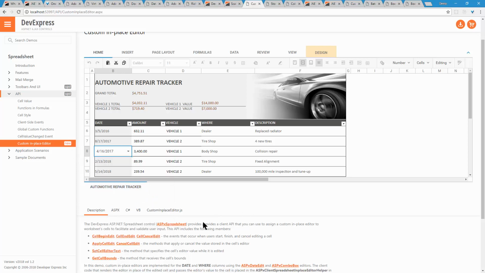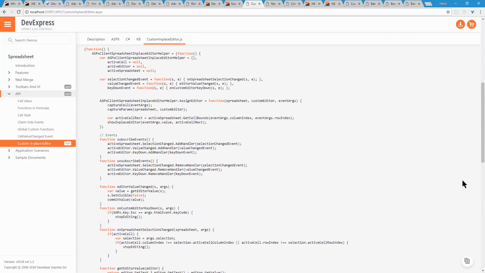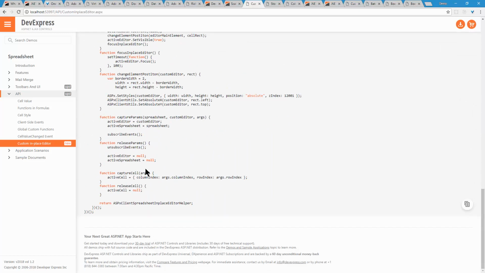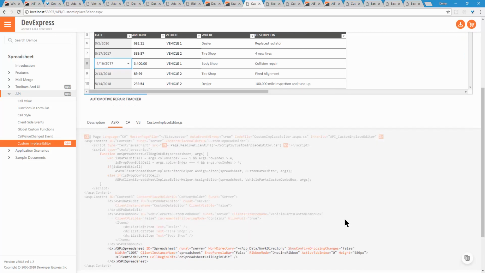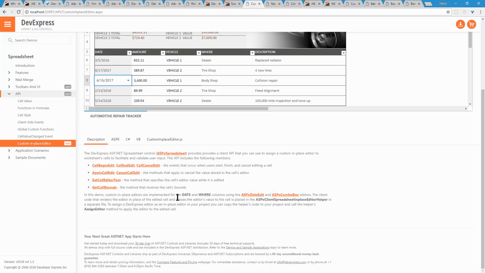And so you can even see exactly how we do this, and how we subscribe using the events with our custom control. So as you can see, I've got a date edit control that we're hooking into our spreadsheet to use for that custom item. And you can see when the cell begins edit, our on spreadsheet cell begin edit custom lets us hook into that specific event and enable these type of scenarios.